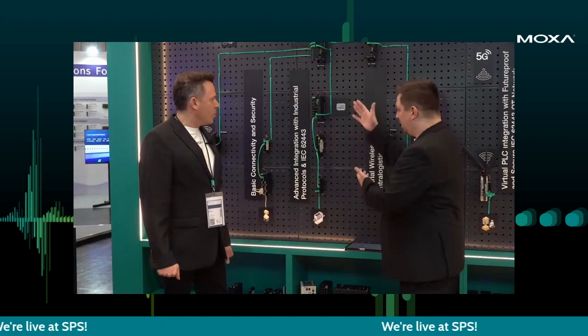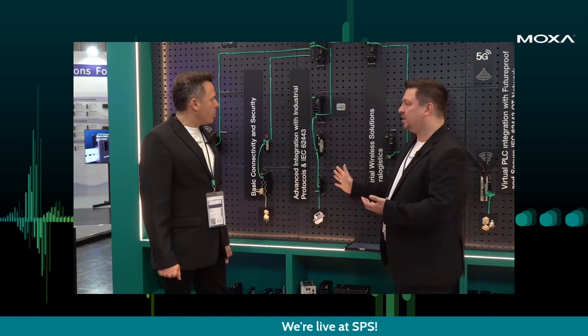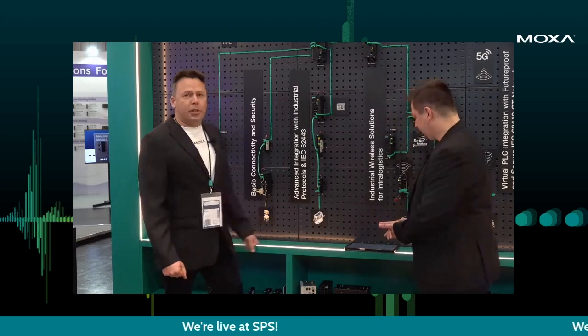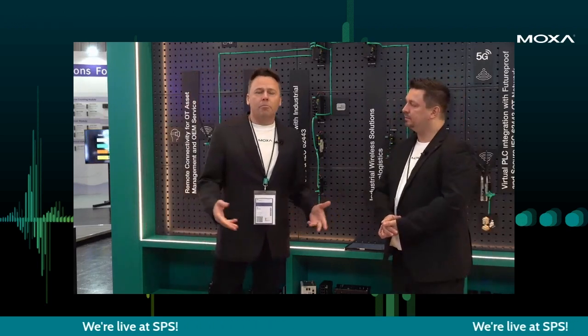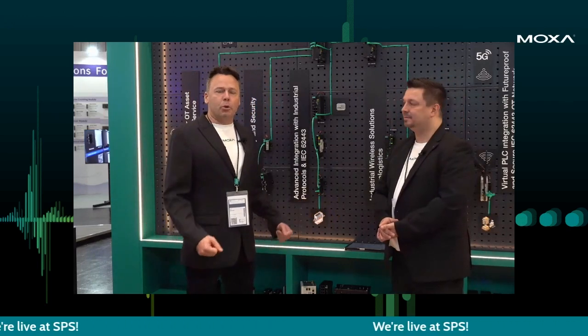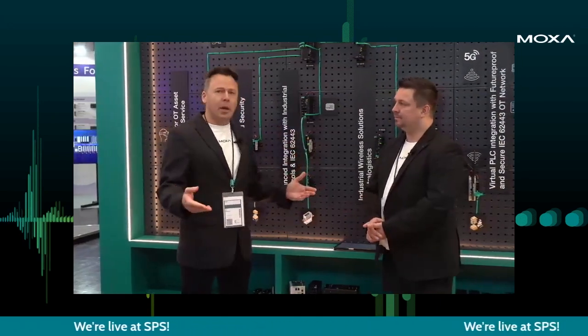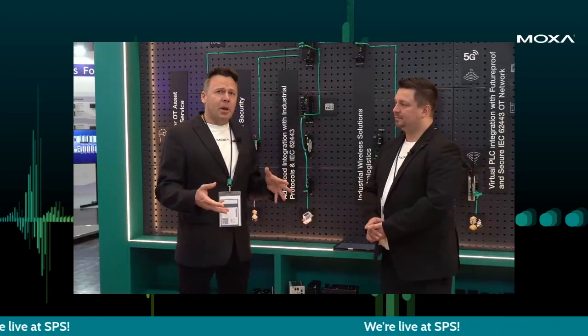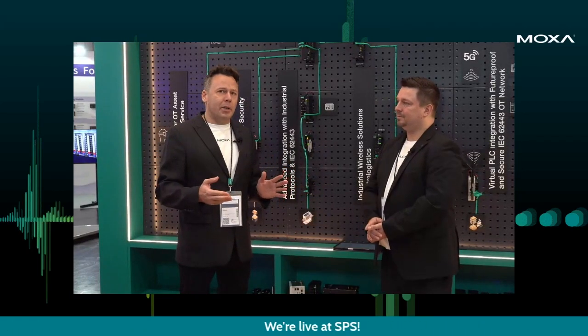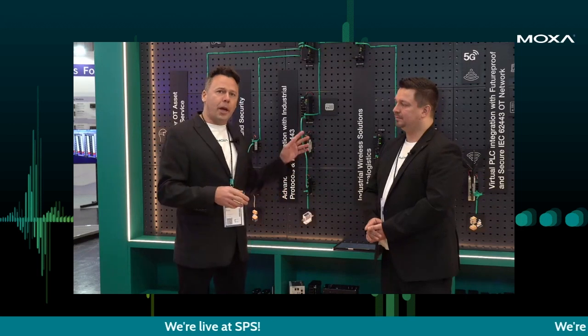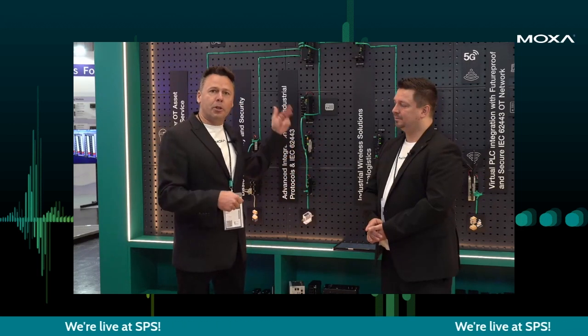But can you tell me more about this special combination of products that we're seeing here? Yes, of course. Sometimes, really, there is necessity in industrial automation to have a device which speaks multiple languages, because PLC speaks multiple languages: Profinet, Ethernet IP, Modbus. And sometimes, customer really needs only one device with all this protocol to connect these devices on the network.